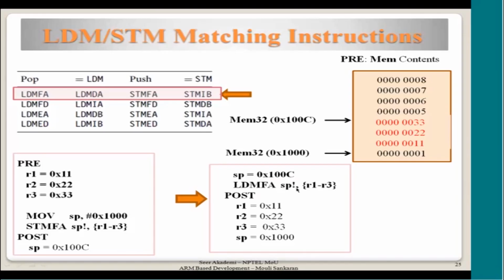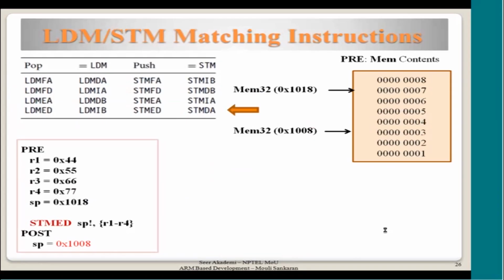Okay. If you are compiling a program and then linking with your assembly code, it is better to follow some convention. So R13 is usually used as the stack pointer. If you want this to work with third-party tool generated assembly code. Okay, this is the example. I hope this is clear to you. This is how you store into the stack and get it back from the stack. Okay. One more example.